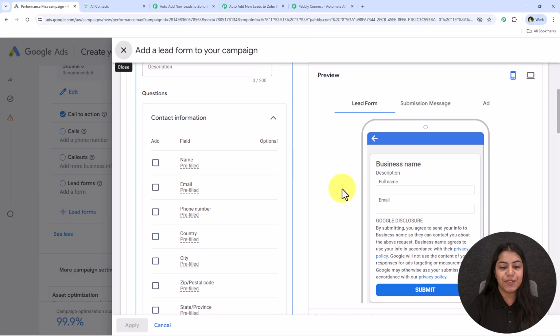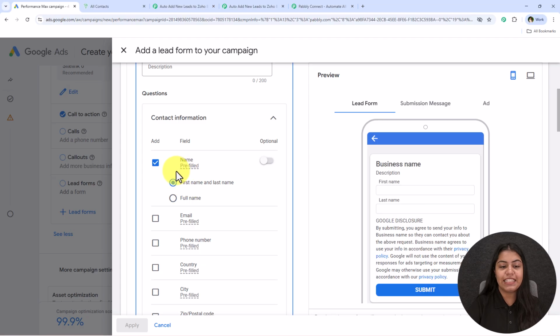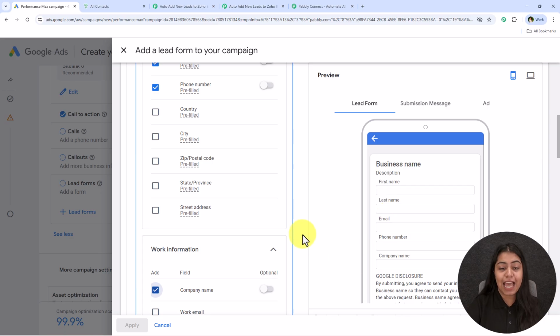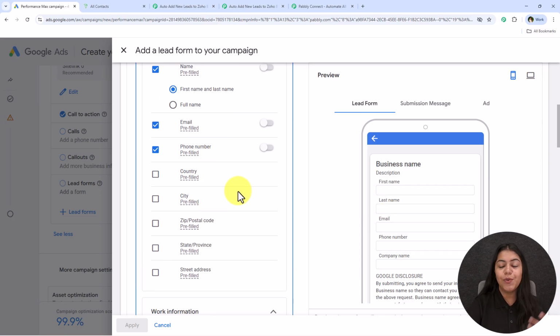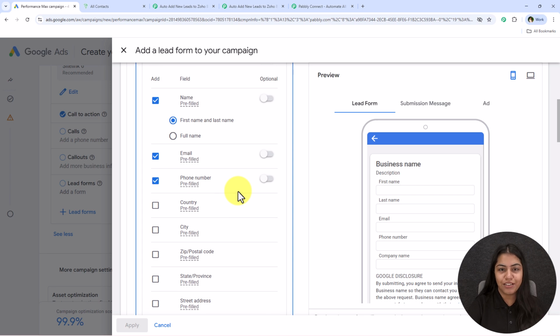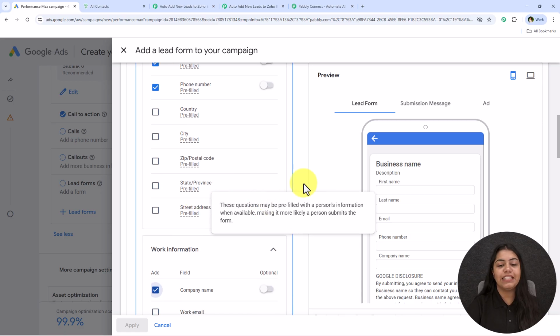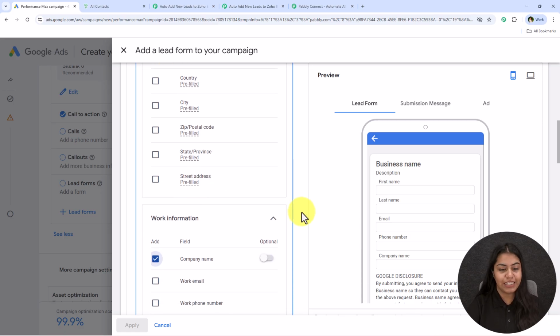In this campaign, you're going to see that I have added this lead form where I've selected the details like the first name, last name, email, phone number, and the company name. You can select as many details as you want, but I'll suggest the details you select in your form should be very specific, because the fewer details you add, the greater the chances of getting the form filled by the lead. Yes, because sometimes the leads get distracted or bored while filling in the form. So it is advised that you ask fewer questions, just collect the contact details, and further you can contact them using those details and then ask them for the rest of the details which you want to collect.